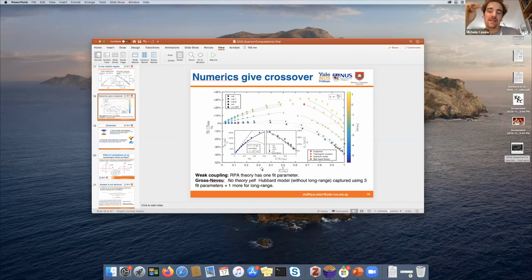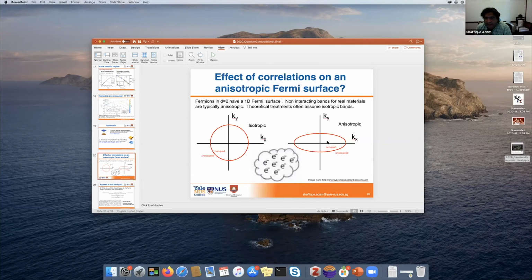Okay, thank you. And the second question, very quickly. So you mentioned the square root normalization. Which kind of normalization do you mean? I mean, which quantity is normalized by the square root behavior? So we measure the anisotropy as, for example, ky divided by kx. That would be an example if it was an ellipse. In a real system, we might have to define a little bit more complicated notions.